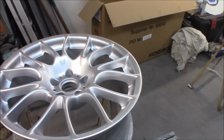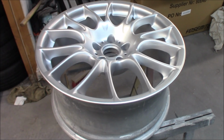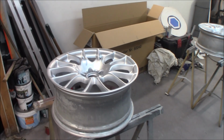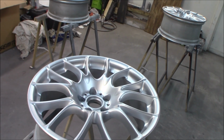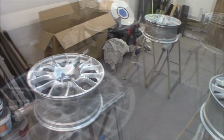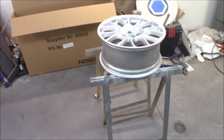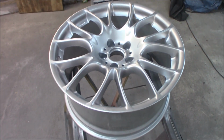It's drying up really nice and really quick, so when you have done the last rim out of 4, you can go back and do a little bit of adjustment and sanding on the first one. And now we will apply coat number 2. I will probably not film it, but it's just the same to go around the rims, and soon we will start to apply the clear coat. So now all the rims have 2 well coated base coats, so we got an even coverage of the entire rim, and it looks really good.